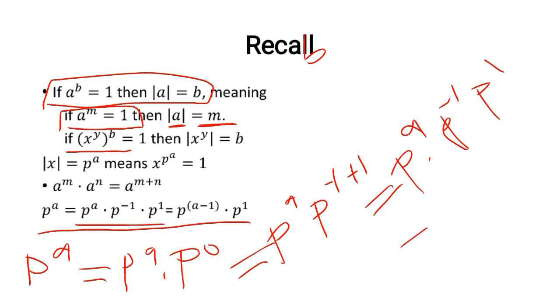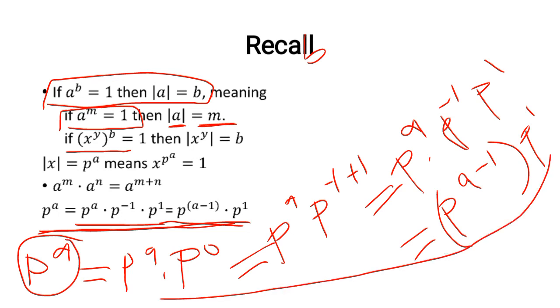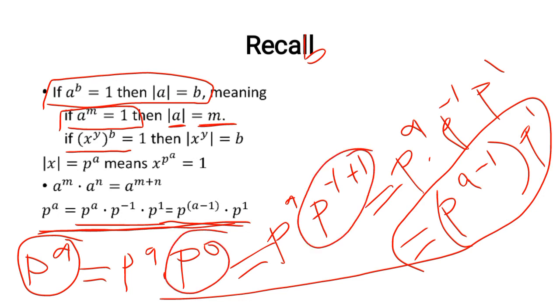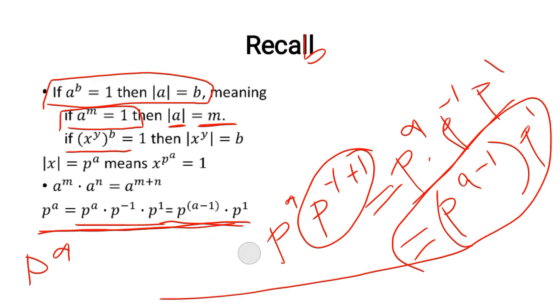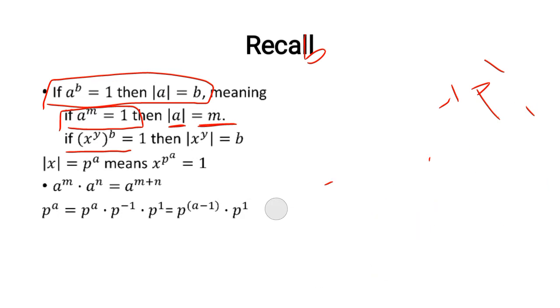This same indices allows me to do this. P raised to power A minus 1, everything times P, which is what you can see here. I only dropped the 1 in P raised to power 1, so that's what you see here. So this same P raised to power A can be expressed as this, simply by bringing in P raised to power 0, which is the same as this, which can be broken and factorized, as you can see on the screen. Okay, now you know this. Again, you can pause the video, go back, rewind, and try to understand what it's saying.